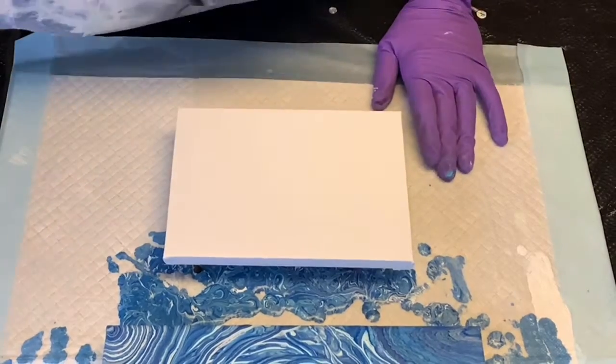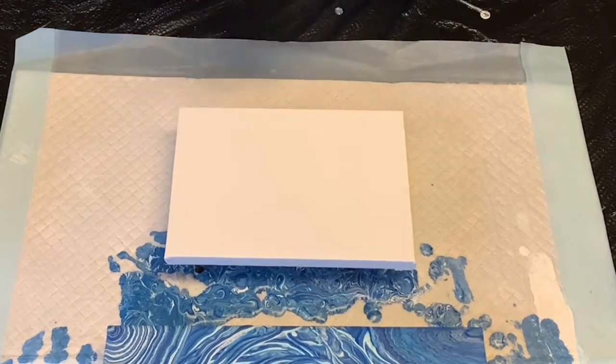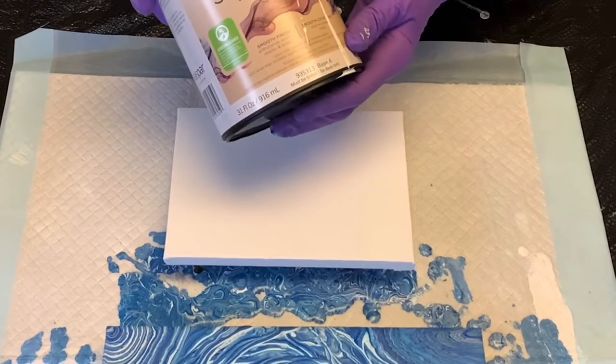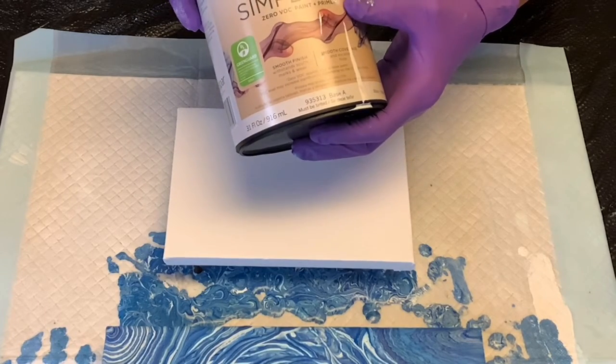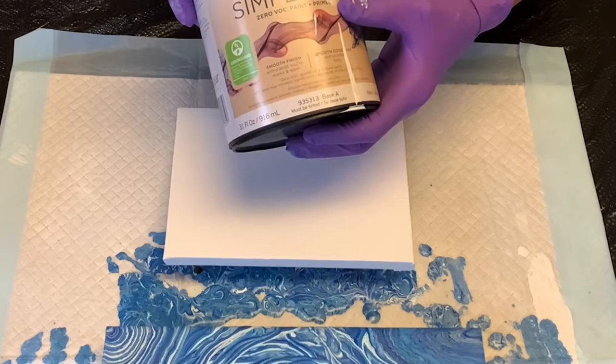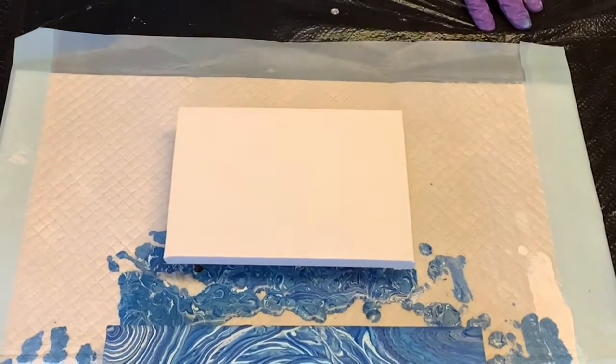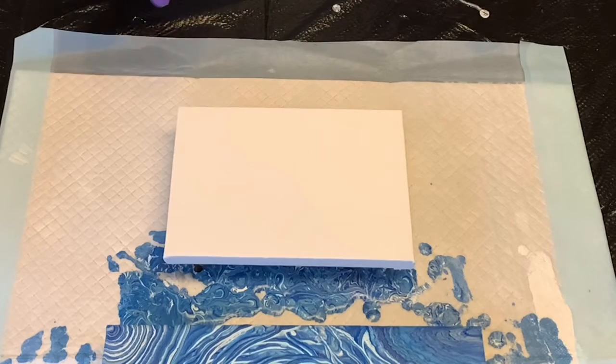The board has been primed. This was from the dollar store. It's a 5x7, Dollar Tree, actually. This is what my husband painted for me last night. It's paint and primer, Feldspar Simplicity is what he had. So he primed the board for me. The cheaper ones like this are not primed.